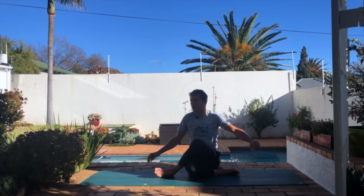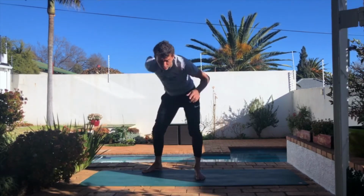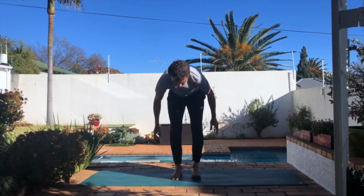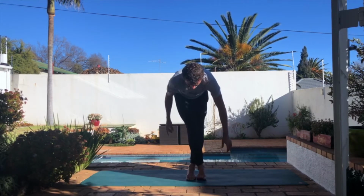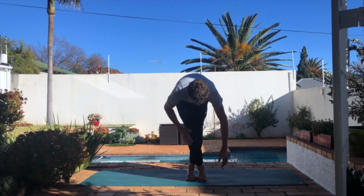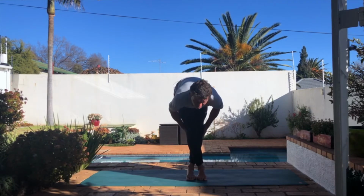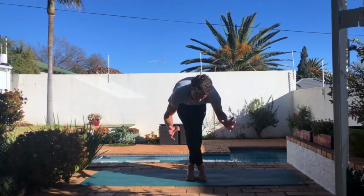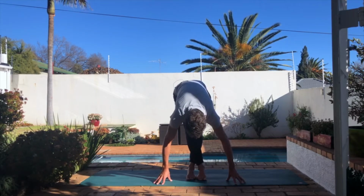Slowly release. And then come to the front of your mat. I'll still face forward so I can show you a bit better. And cross your right leg in front of the left. And then try for the toes more or less to be aligned. The front knee, your right knee, will probably need to be bent a little bit. The left leg can also be bent. Or you might be able to straighten it, that's okay. And then just fold forward like this.